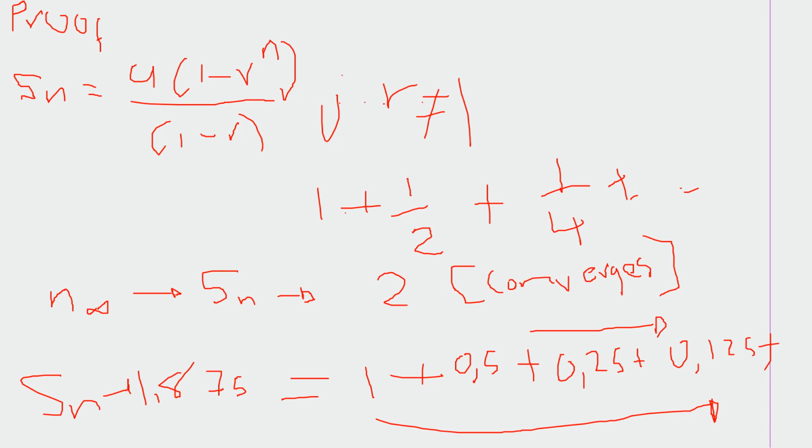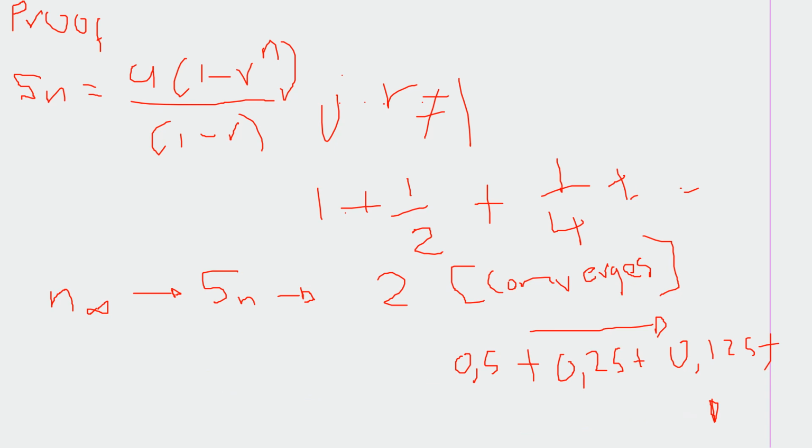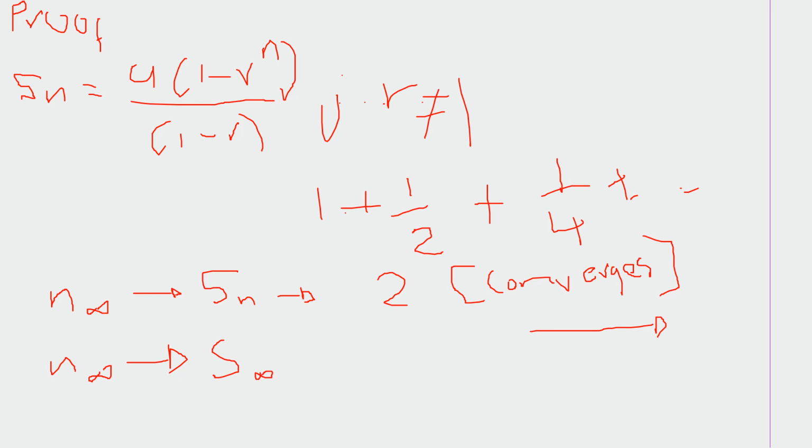Yeah? And then there's another condition, let me just erase here, where we call it diverges, when the geometric sequence diverges. It's actually when, as the number of terms increases, the sum of all the terms will also increase up to infinity. So if this is the case, we will say the geometric sequence diverges.